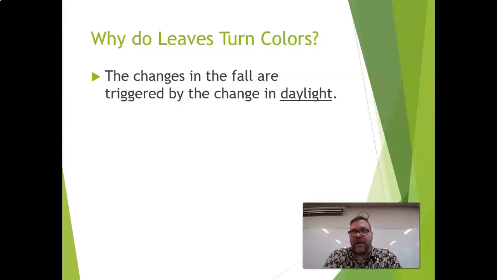which is why we're going to have something coming up very soon, daylight saving time, where we adjust our clocks. Remember that in the winter, when you go home, it's like dark at like 4 in the afternoon. It gets really dark. And you remember also in the summer, when we did have things like the 4th of July and Summerfest, you could stay out till 9, 9:30 at night and it would still be daylight, right? So the thing that causes leaves to change colors is the amount of daylight, not the temperature.